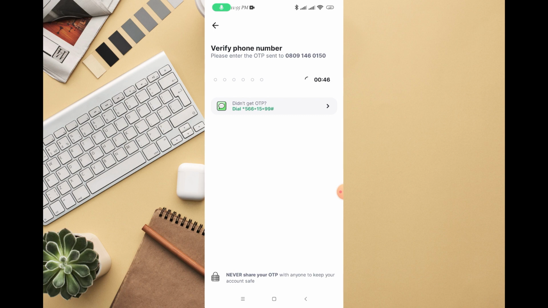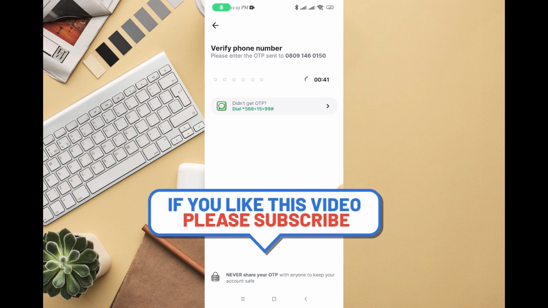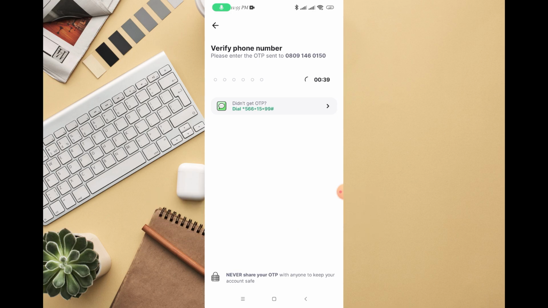So I'm waiting for that code to be received, then I'm gonna proceed to the next one, and if I don't get the OTP, I'm gonna dial this number right there as they said. Then probably I'm gonna get the OTP just like that. You can see: verify phone number, please enter the OTP sent to this phone number.